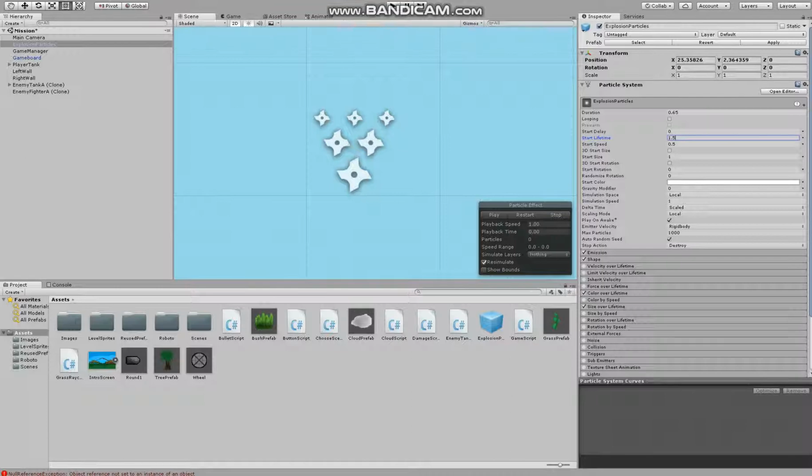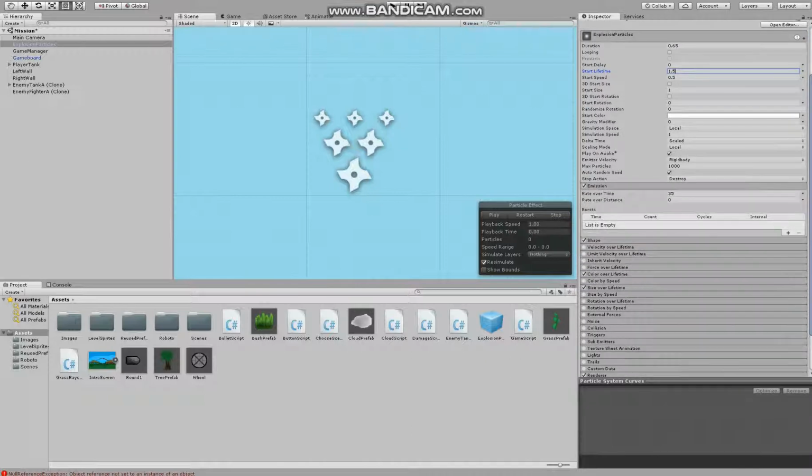Most of these settings are pretty standard. I didn't really do anything fancy here. For the emission, I have it at 35, which is very high. But that's mainly just to get a bunch of particles spewing out at once, but not necessarily doing them all in 1 second, because then it might look stupid.